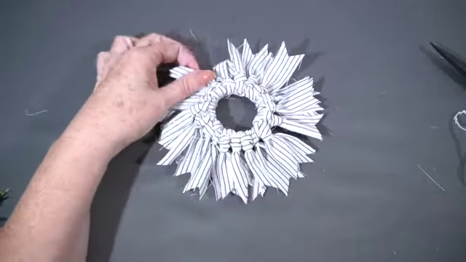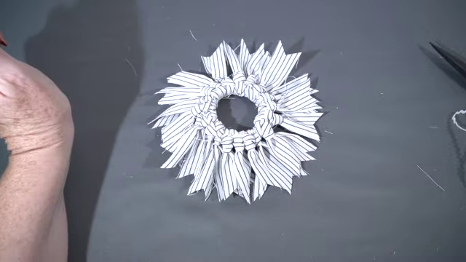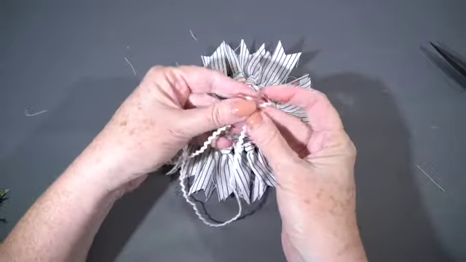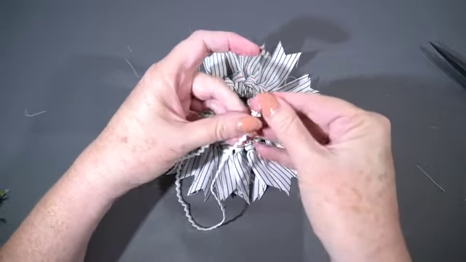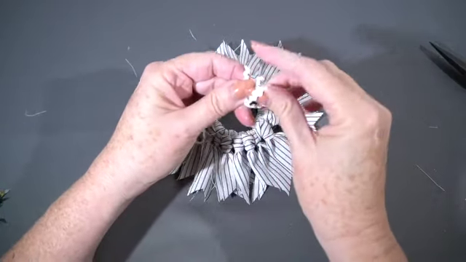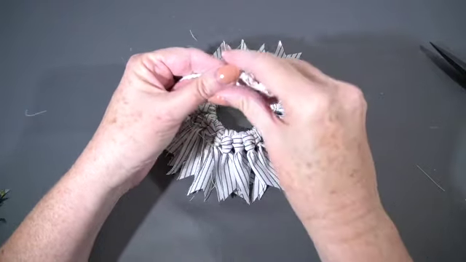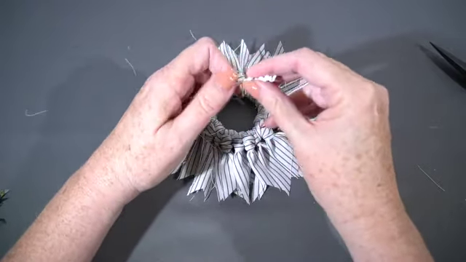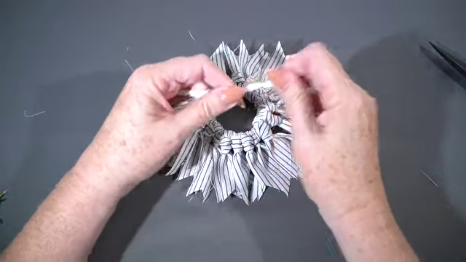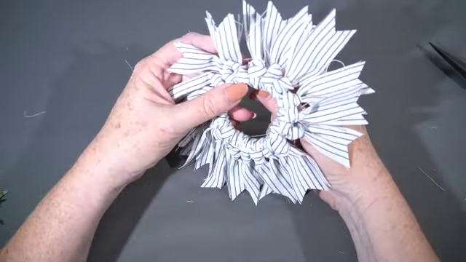Alright, here is my little wreath and I have all my little points cut. The very last thing I have to do is I'm going to take my 16 inch long piece of teeny tiny rickrack or cord or yarn or trim, whatever it is that you choose to use. I'm going to tie that in an overhand knot near the cut end. But again, this is not a project that requires a whole lot of precision.